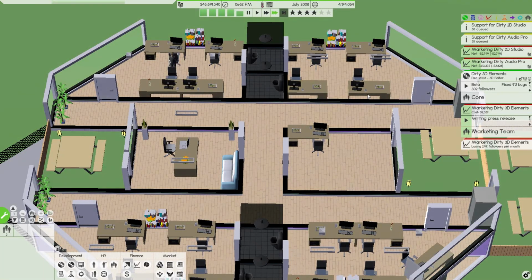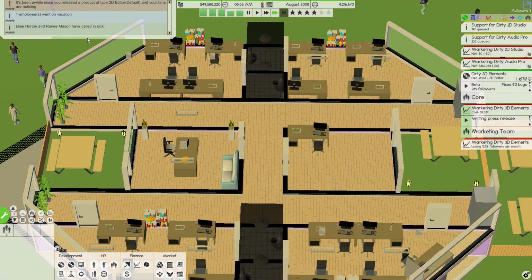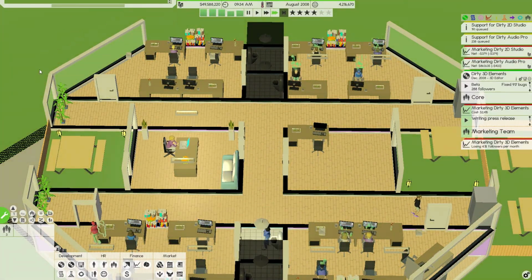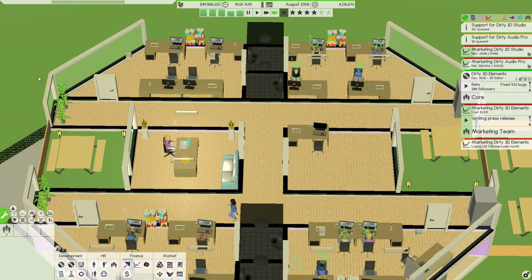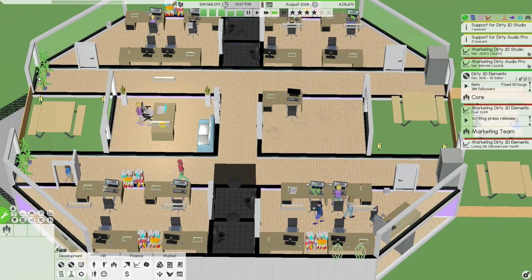912 bugs, that's pretty good. We're absolutely smashing out the bugs. Yeah, 2D editor. I know we haven't released a 2D editor for a while. We're not planning on it anytime soon. Next thing we're going to release is our game engine, of course.